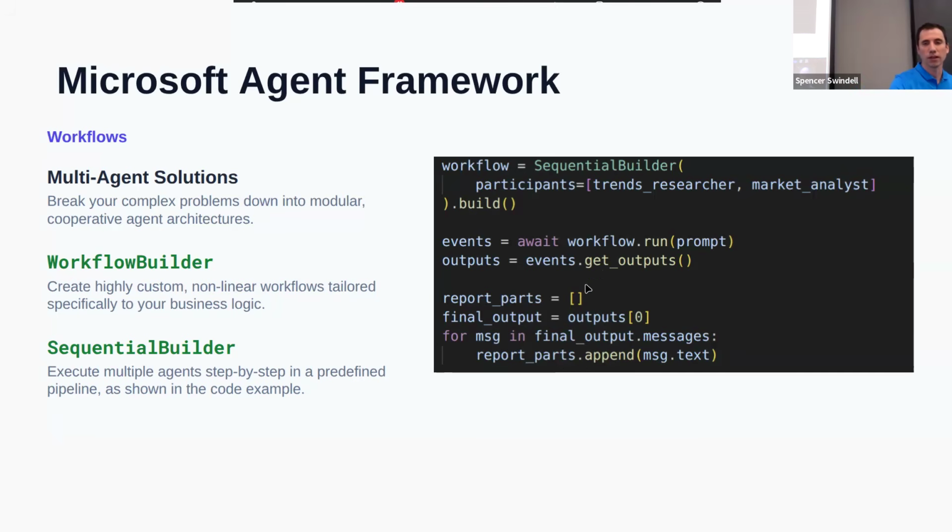So I take the prompt, I run it, I get the output, and then I'm just spitting out the text there for the message. The first one you'll see in the documentation as you go through is a workflow builder, and that's very open-ended. You could build any kind of DAG you wanted, and it's very customizable, right? But here I just wanted one after the other, and it did it pretty well. So, pretty straightforward. Any questions on that?